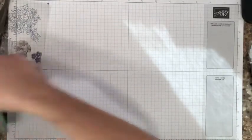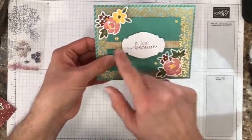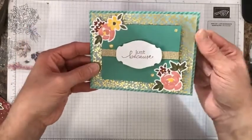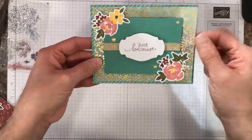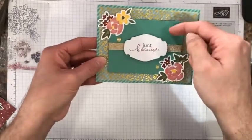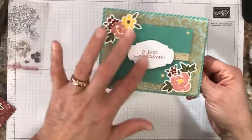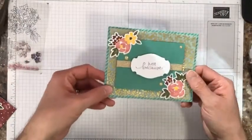This was another one I created last night, and I pulled in that ribbon from the Fine Art product suite. It has those gold flecks, and of course the gold glitter enamel dots. I added some of those, used those floral images, some Just Jade cardstock measures 4 by 3, and that vellum piece that has gold. So the only place that I adhered the vellum was underneath the Just Jade so that you didn't see the adhesive holding that down. And just added those flowers all with dimensionals, and stamped the back side of that because I didn't want the black trim. And that was that card.